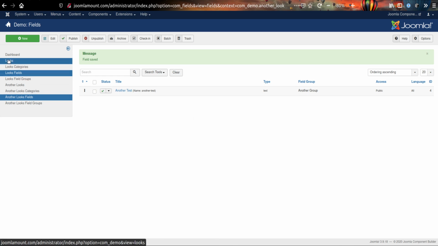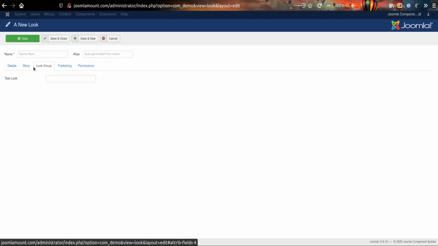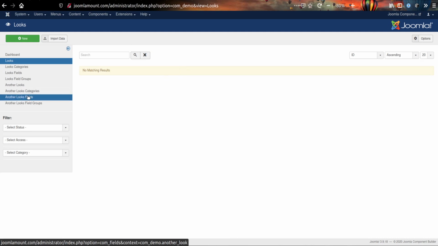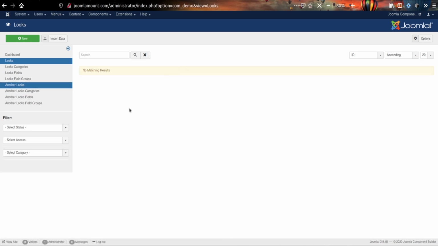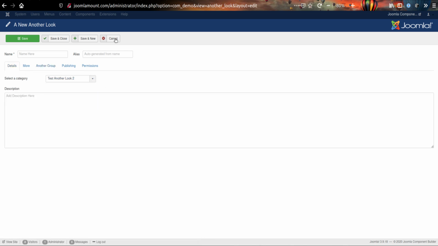And then I'm going to go to looks, and at this point I'm sure you get the point. Look group and look test shows up in the correct place, and so does the category. And the same will be true for another looks. So even if you had 3 or 4 or 5 fields, all with categories and all with custom fields selecting options, this is what is going to be the implementation constraints.